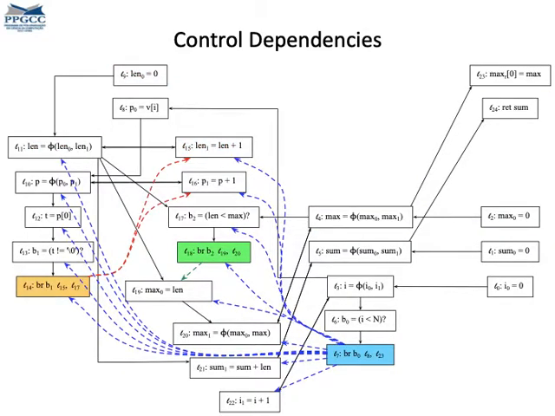Tracking control dependencies is harder because we cannot see them directly by reading individual instructions. We need to reason about which variables are created under the influence of which branches. This figure shows the control dependencies in our example. So the goal of the rest of this class is to identify control dependencies. Again, I'm assuming that you can easily identify data dependencies by simply reading the instructions in the program. So the question is how to identify control dependencies.